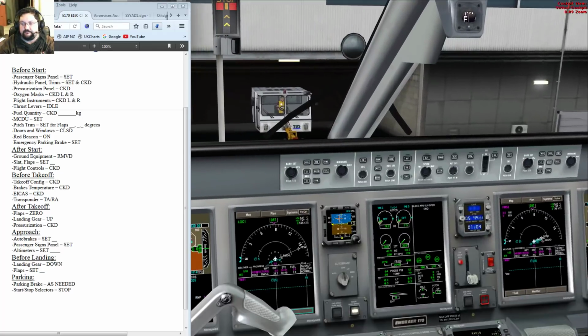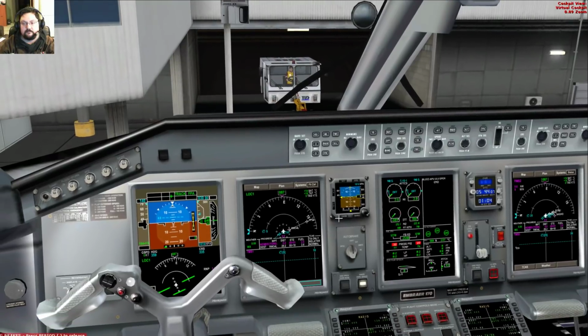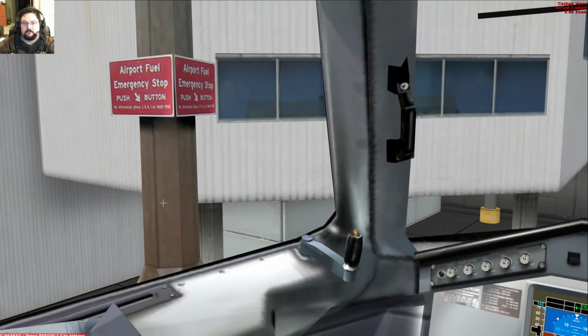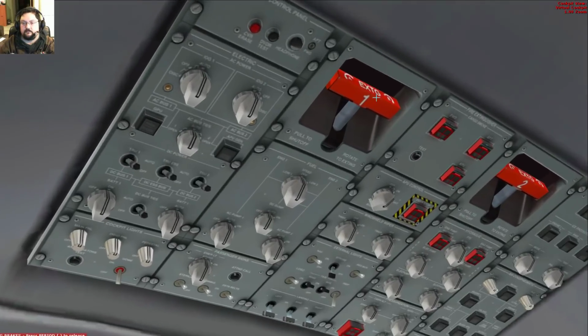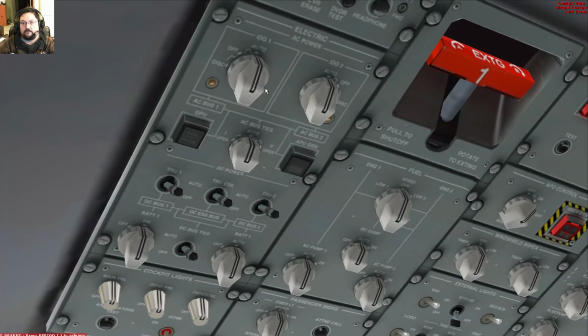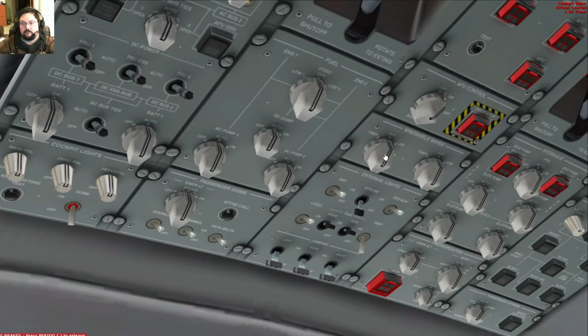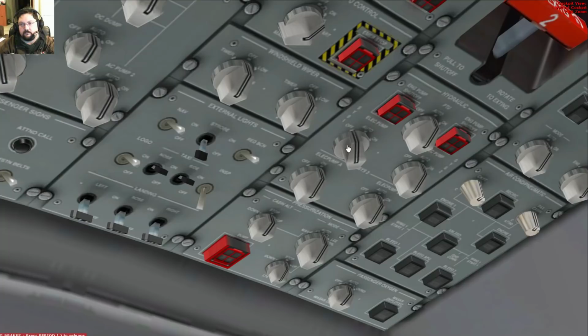APU is running. Hydraulic pumps are off.